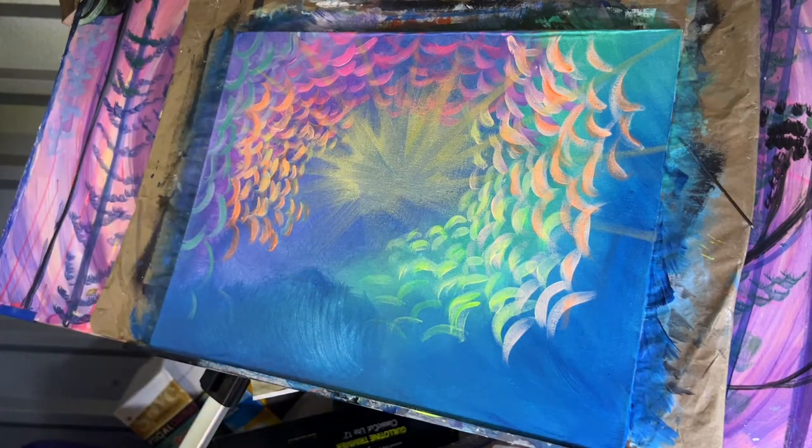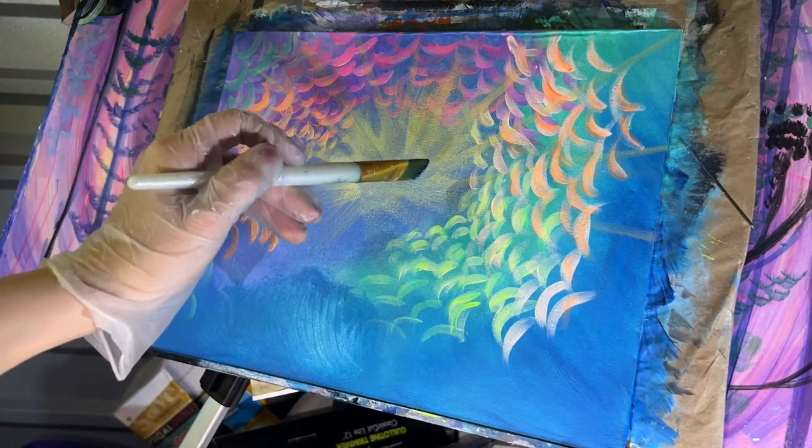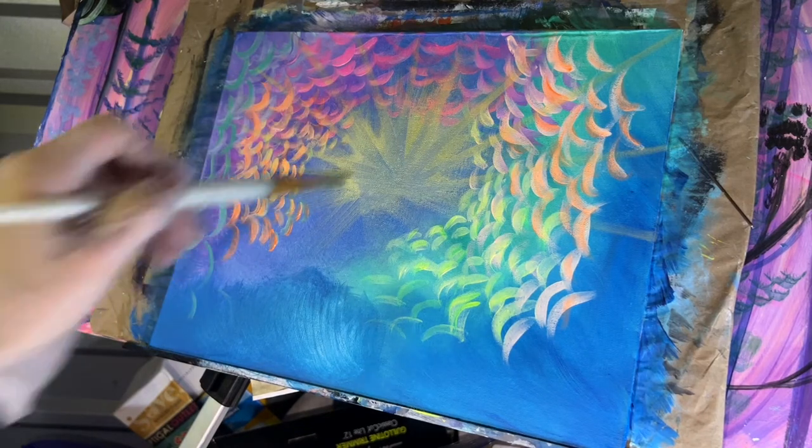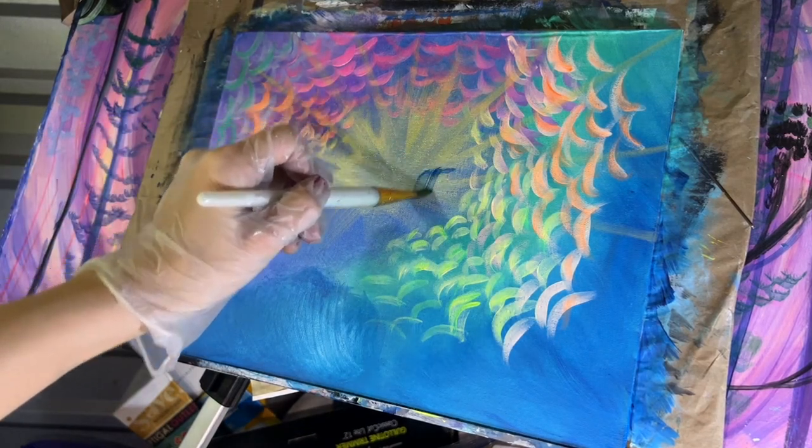Coming from a little bit higher from the other side, you're going to turn and have that pointy upright side. So we're grabbing some phthalo blue. Always on the outside. It's a lot easier. My bristles are stiff, that's weird. Okay, so this is kind of scary. Okay, so we're just going from the center, and we're just going to pull and fall.